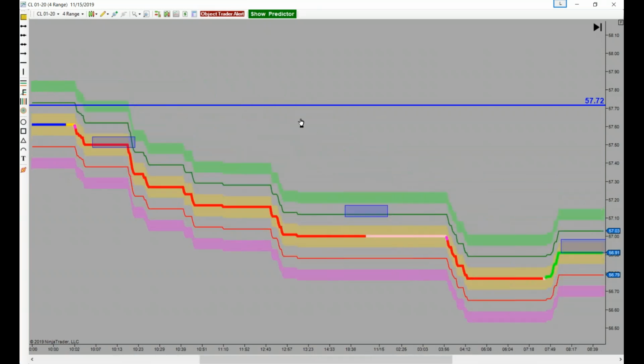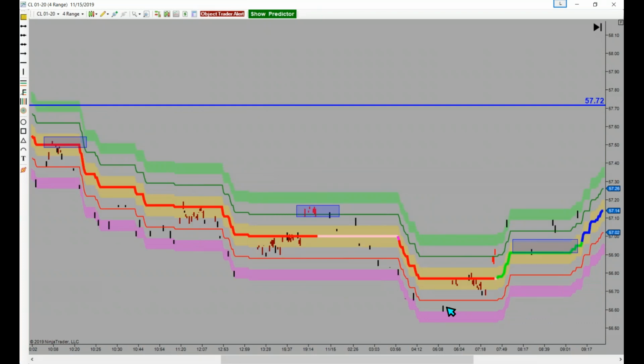And that phantom trade, by the way, went down quite a bit, all the way down to here. So if you boxed this at line 7 to 6 and took this trade on that bar, you felt no heat, and you probably got out of the trade somewhere in this area right here. And that's definitely not a bad trade.